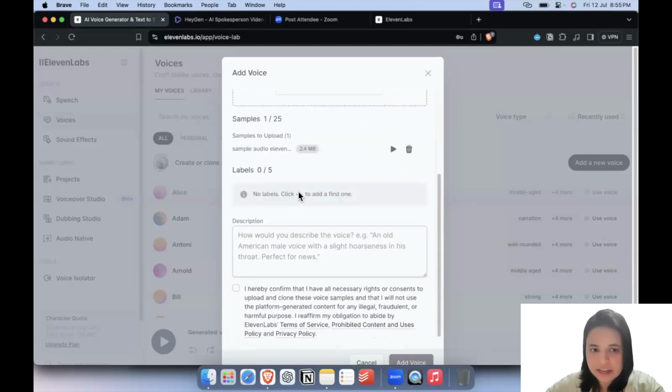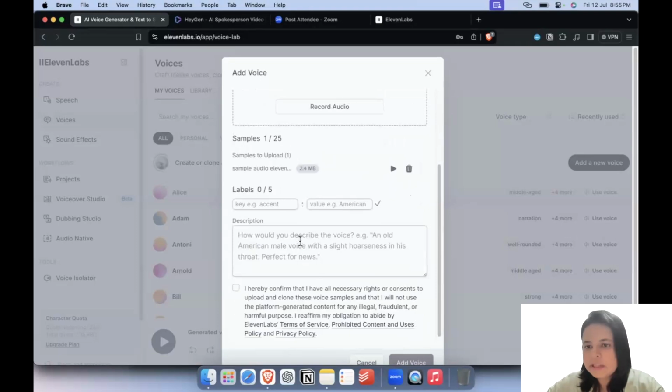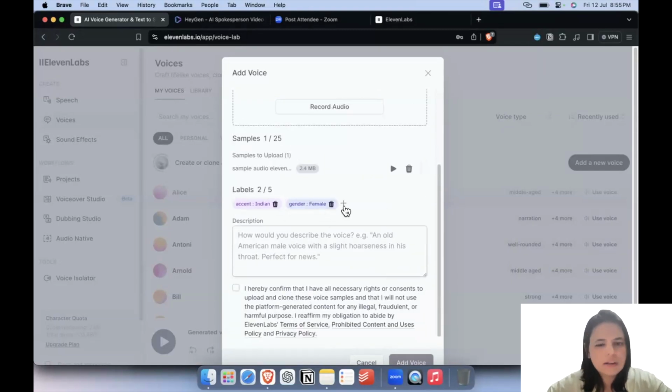This is very interesting. I can now go ahead and create labels for my audio. What are labels? Basically the parameters that we just saw some time back. So I can say accent, Indian, gender, female, or I can expand it to a lot of different things.